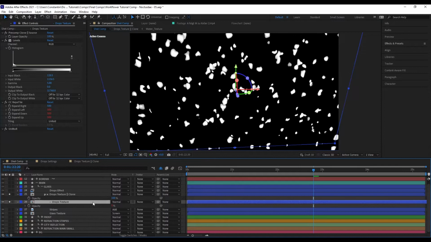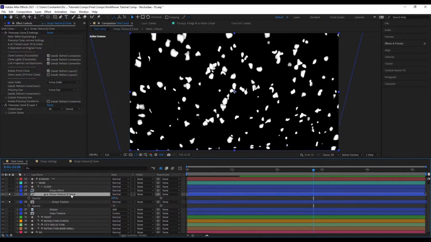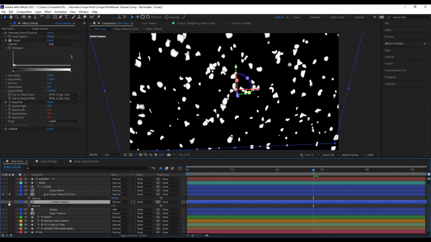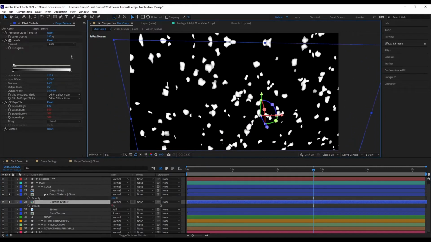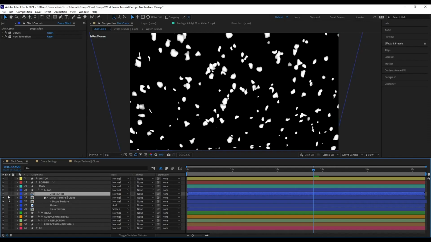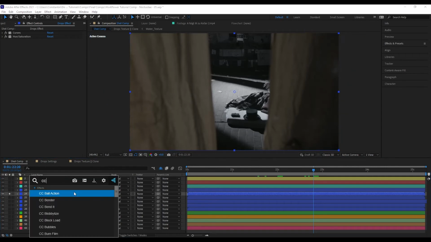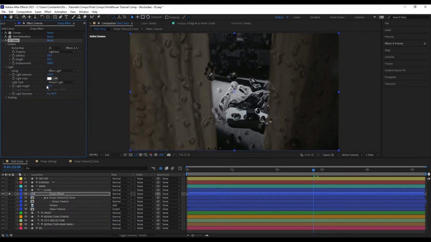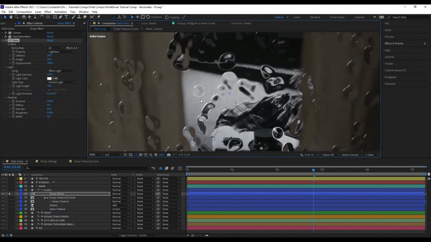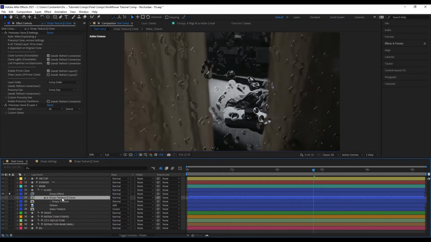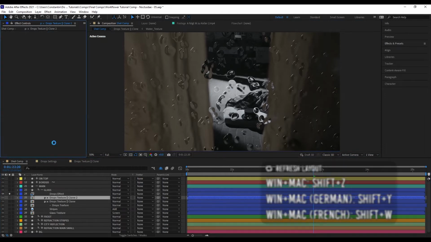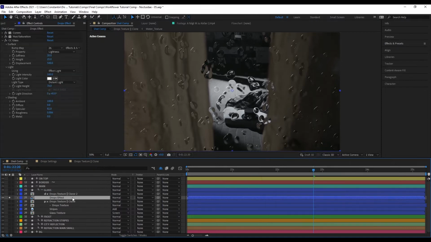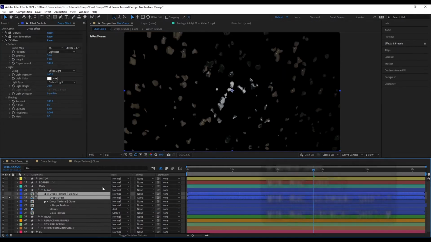This has the advantage that I'm seeing what the clone sees, but since the layer also is still enabled, I can move it around. And remember, the only thing we're seeing right now is the clone layer. Let me just create the bump map now. So I'm using CC Glass for it, and I'm going to reference the drops texture. Alright, now we're already getting a very drop-like effect here. Now I'm just going to duplicate that drops texture, make it a dependent clone, and use it as a track matte for that layer. Rename it.